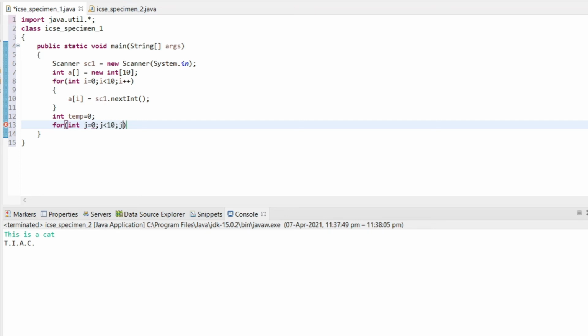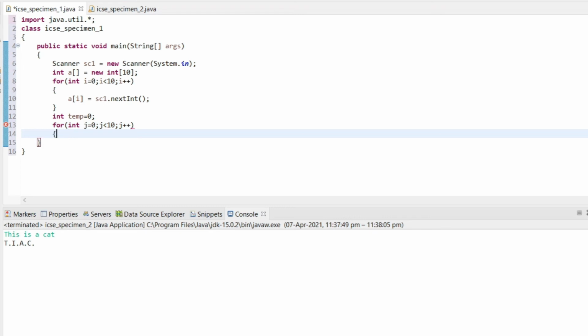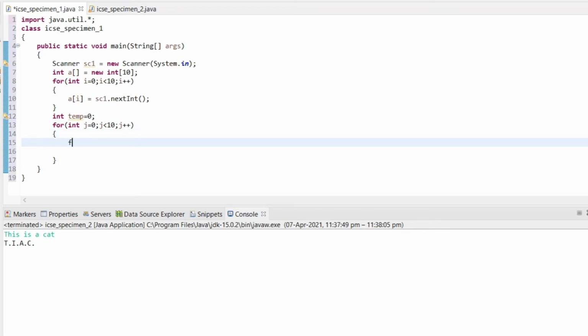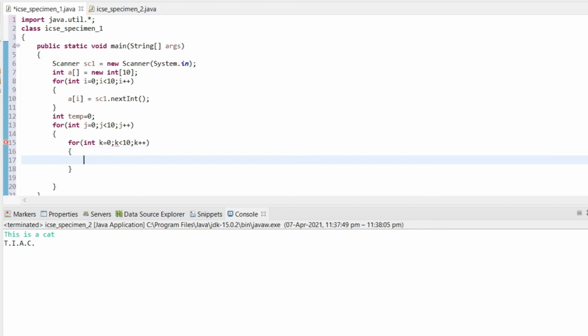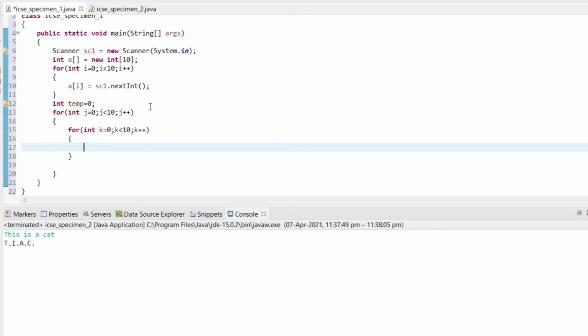So now let's do, okay, let's do here only. I think, okay, let's do for int k equals 0, k less than 10, k plus plus. Okay, k part is done. Now let's check for our variable.